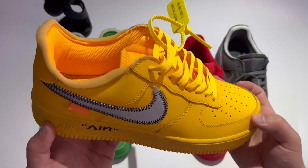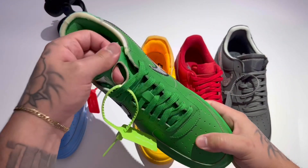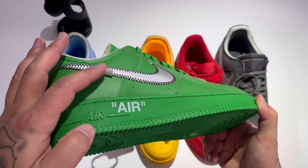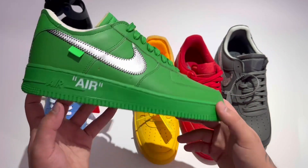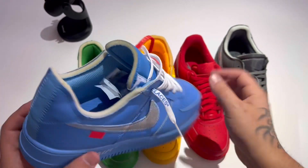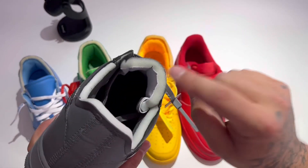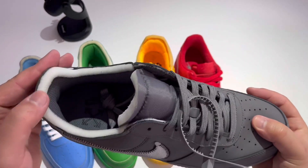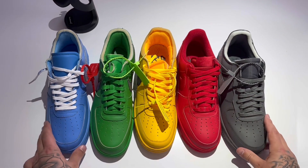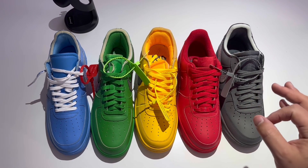Got your yellow pair right here of course with the Off-White zip tie — these are clean, all DHGate. These left three are all DHGate. Got the greens that came out not too long ago — this was the last Air Force One Low Off-White that was dropped. My flag came disconnected, it's all good. Beautiful shoes, I love the colors. This is what I was talking about with the yellowing — it looks really good against the blue, but it's a little too thin for my liking; that's what DHGate brings to you. This right here is the high quality one — you can see how thick the tongue and the open foam is. Absolutely beautiful, this collection is absolutely amazing.